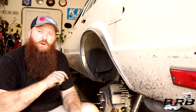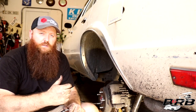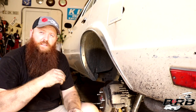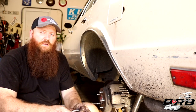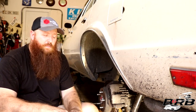The reason those lines broke was because they were being pulled on really, really hard whenever I was at full turning or a full extension, and that's what caused those brake lines to fail. The other front brake line was just as bad, and it was pretty terrifying whenever I went to pull it off to think that I might have taken my family down the highway with that brake line being that bad.